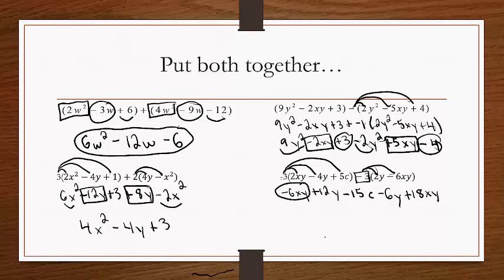I have a negative 6xy and 18xy. So if I had 18 groups of xy's and I lost 6, I would still have 12 groups left. Same idea for the y terms. If I had positive 12 y's and I took away 6 groups of them, I would be left with 6 groups of y. And then I'll just throw in that 15c because there is nothing I can combine it with. And that's it.